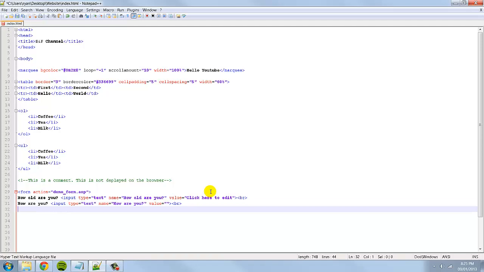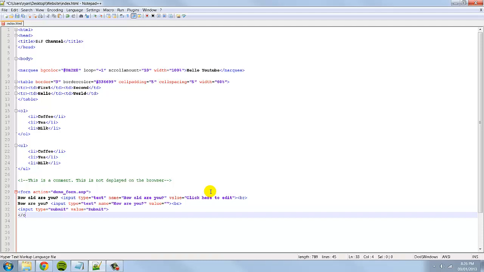So now you've done all the form inputs. You can put more, and once you've done that, you may want to put a submit button in. So what you do is put input space type equals submit, make sure I spell it right, and put value equals submit, whoops, if I can spell, like so. And then end the form like you would have to do with anything else.